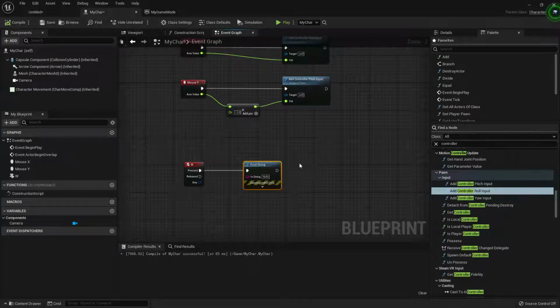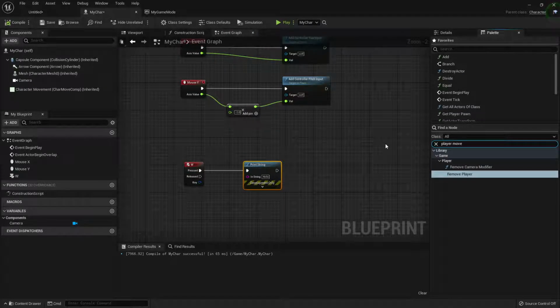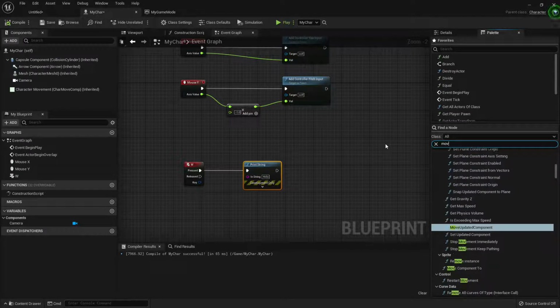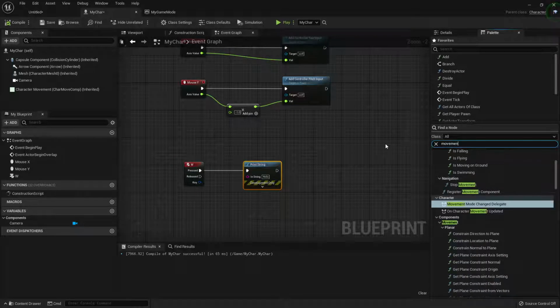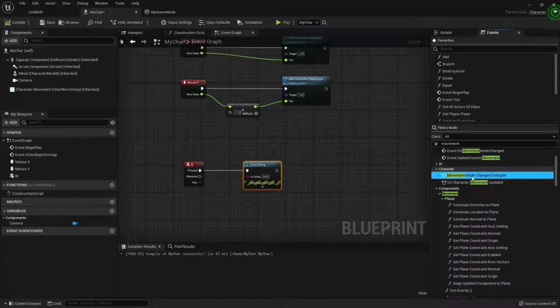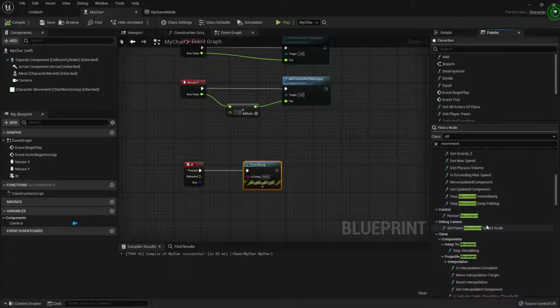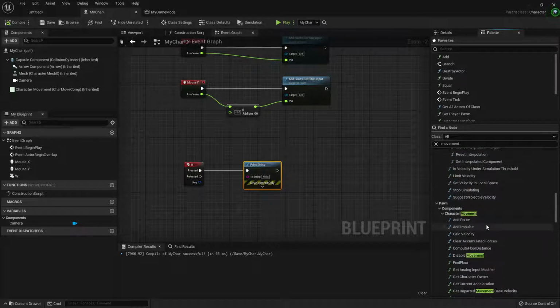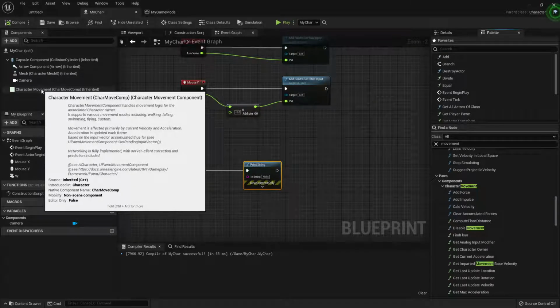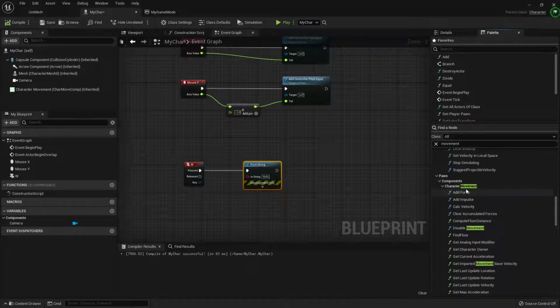Okay. So let us get some player movement in here. So I want to move forward. So player move. I'll look up movement. Let's see here. Okay, so we have AI. We don't need that. Player movement chain. Okay, that's a different thing. I want to get player movement. Okay, so we're in pawn components, character movement, which would be this class right here. We can get that class and do stuff with it.